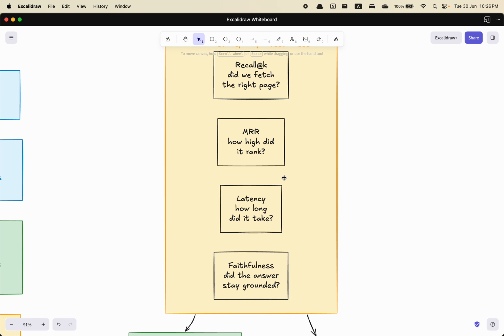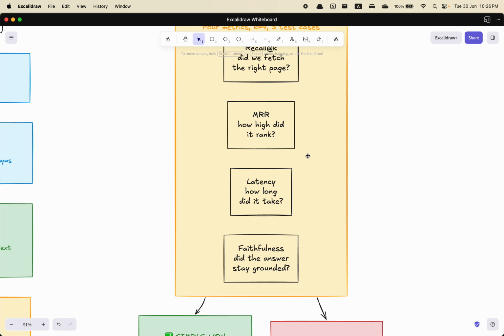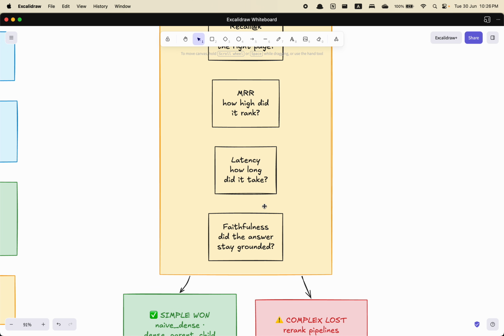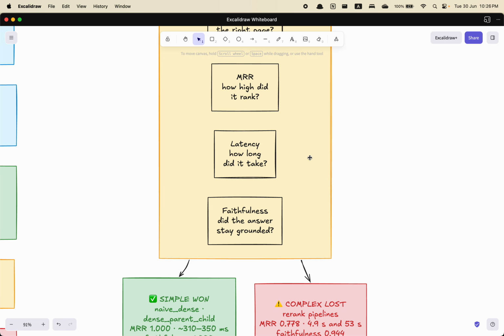The second was MRR, mean reciprocal rank. This measures how high the correct page lands on that ranked list. If it's ranked first, it gets a 1, ranked second, 0.5, third, 0.33. It was quite interesting to see that the naive dense retriever that we initially started off with and parent-child scored a perfect 1.